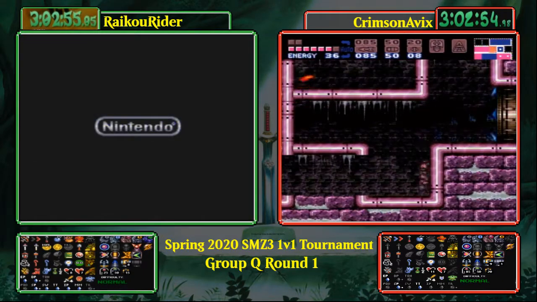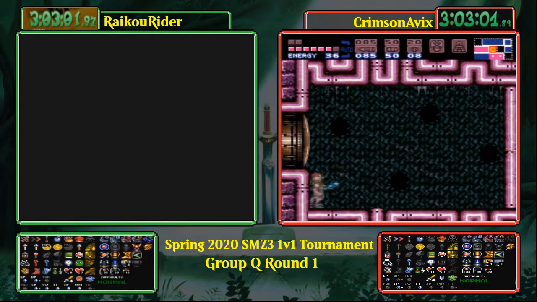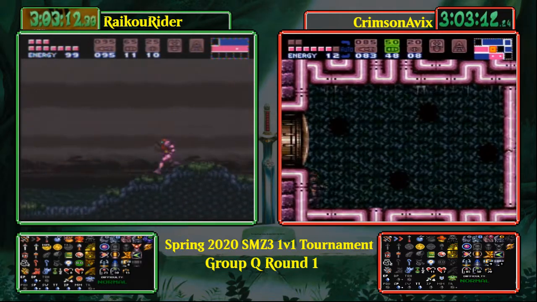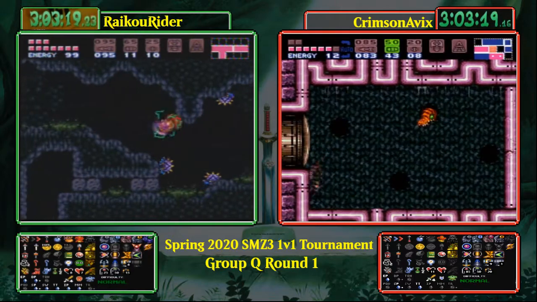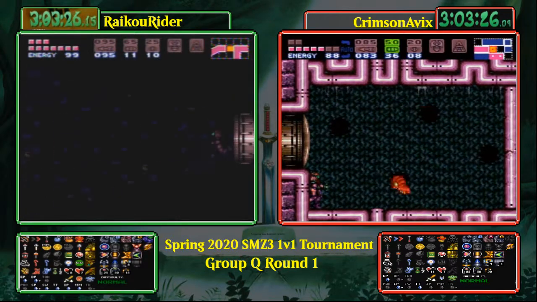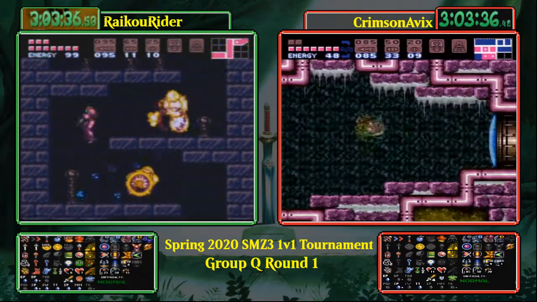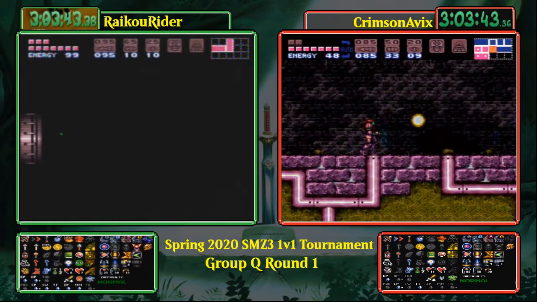But this will be... I shouldn't have to refill either, because I have full beams. Yeah, I don't have to refill. I have all these missiles for Zebs, even if I don't get super drops. So that won't be a problem. Whoops, I jumped too early. I just should be shooting these pirates through the floor because I have wave.